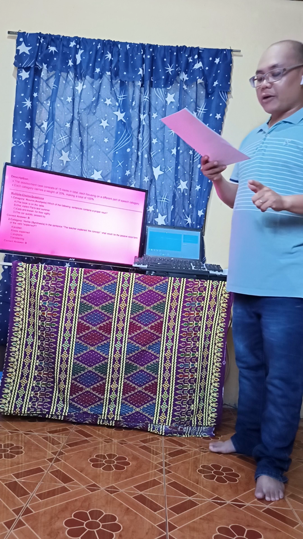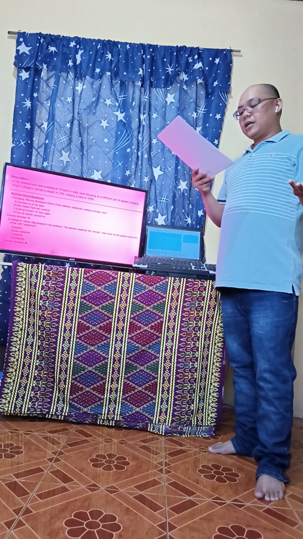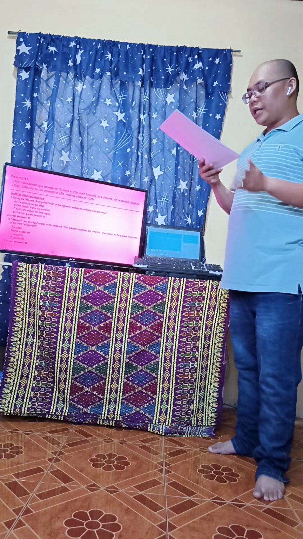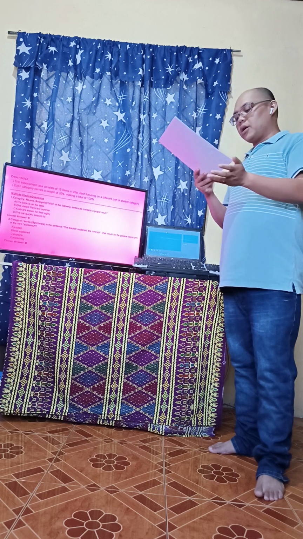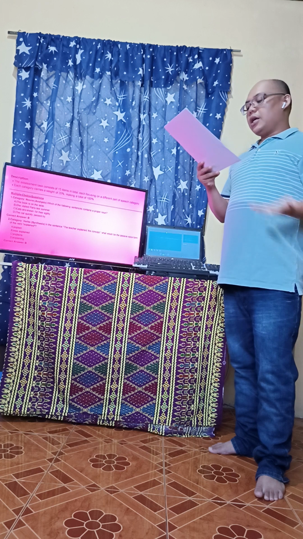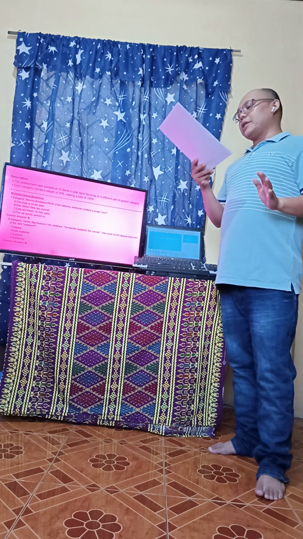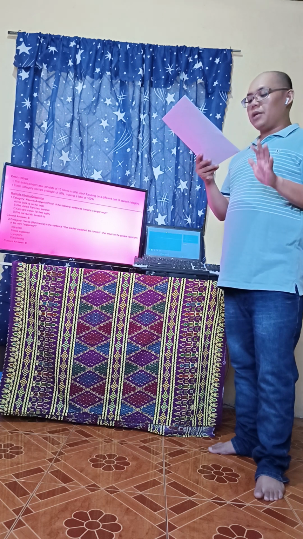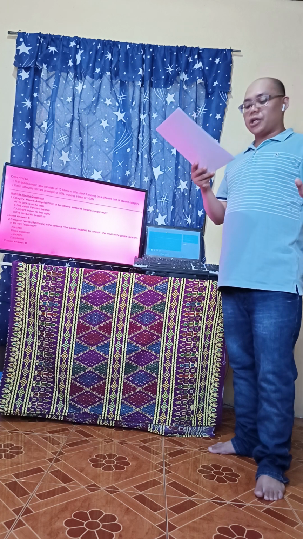The first pronoun is he. The antecedent of he is John. In the sentence, John wanted to go to the park, the pronoun he is used to refer back to the noun John. It is a personal pronoun that replaces the name of the person mentioned earlier to avoid repetition.